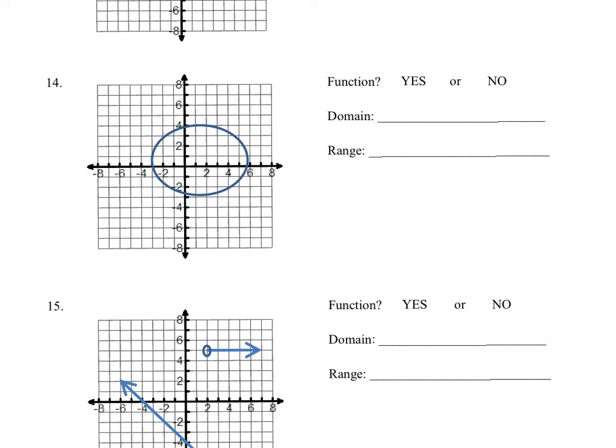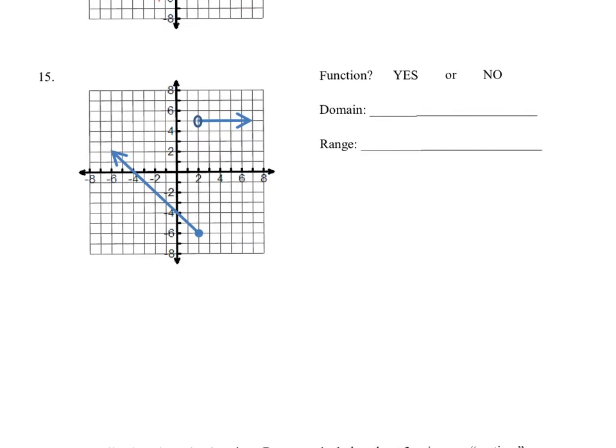Number 14, absolutely not. This is not a function. You can draw a vertical line in a bunch of places on this graph and get it to touch twice, which means no, it's not a function. The domain is all the x values in between negative 3 and 6. Some of you asked me about it. I got it as close to 6 as I could, but since it's not even, you can assume that it's 6. My bad on that. It should go all the way to 6, but I couldn't get it all the way there. The range: the y values go between negative 3 and 4. So again, it's kind of like cropping this one. Negative 3 and 4, not a function.